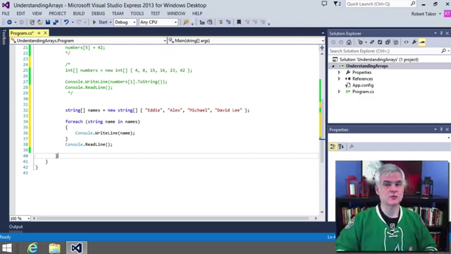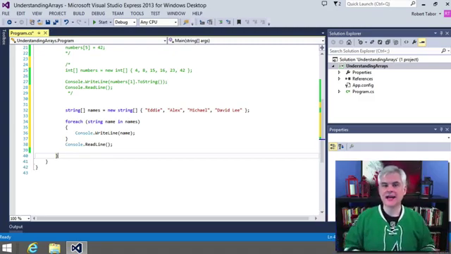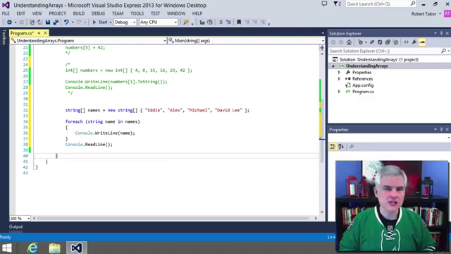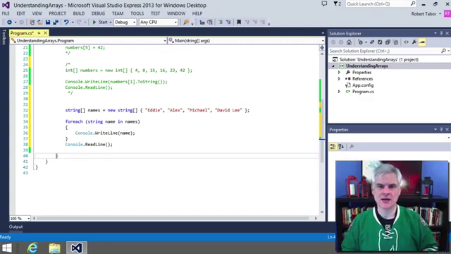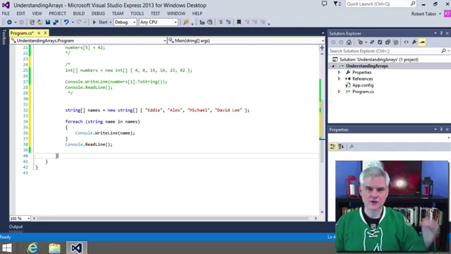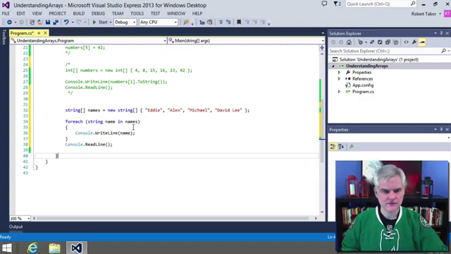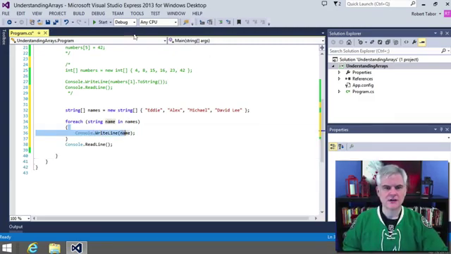string and initializing it with literal strings of names. And instead of using the for iteration statement like we used previously, we're using the foreach. It's much simpler, and frankly, I use this much more often because it works so well in this particular scenario. Foreach simply iterates through the code block once for each element in the array. So for each string inside of the names array, retrieve the value, store it in a new variable that I'm going to call name, a temporary variable called name, of type string, and then execute this line of code. Easy. All right, so let's go ahead and see it in action.